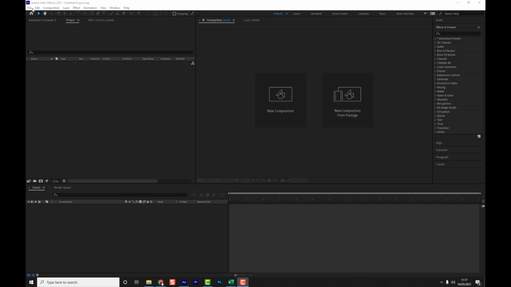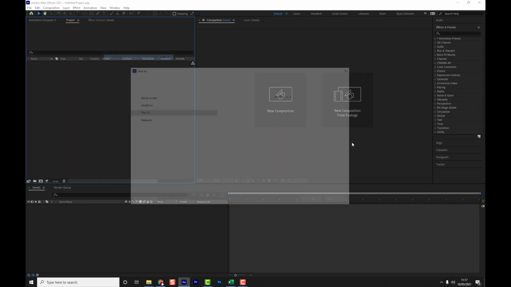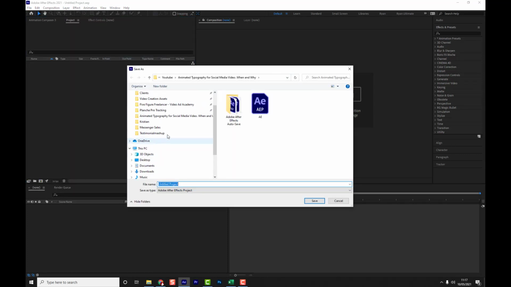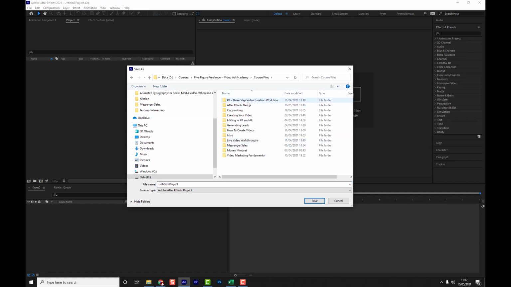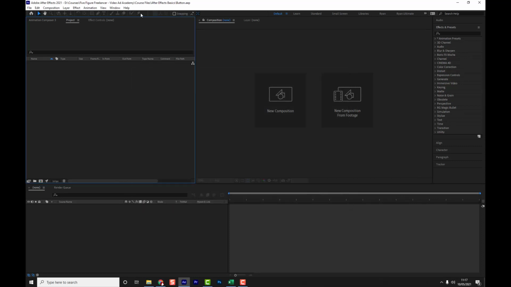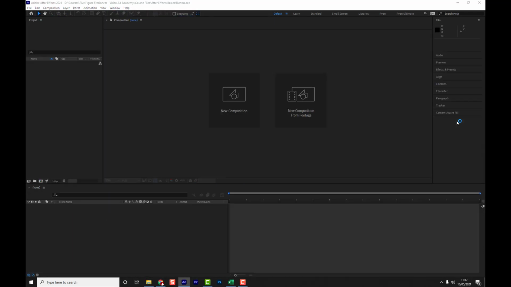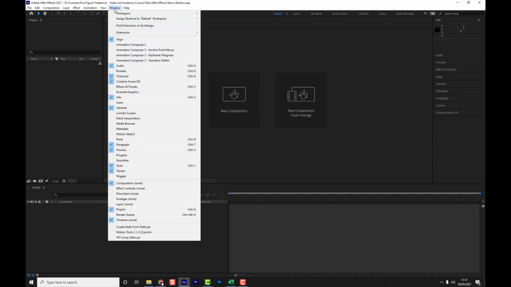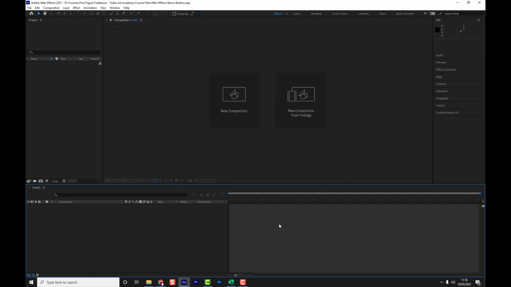So to get started, let's open up After Effects. Again, you can follow along or you can do this separately, watch it once and then have a go yourself. So I'm going to save my project as button. To make this simple for you guys, I'm going to reset default save layout. So that's at the top, by the way, window, workspace, default, save layout.